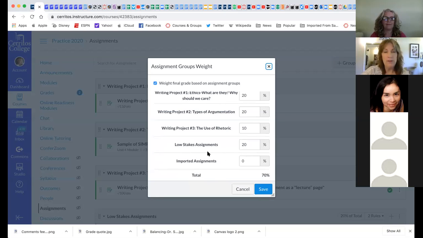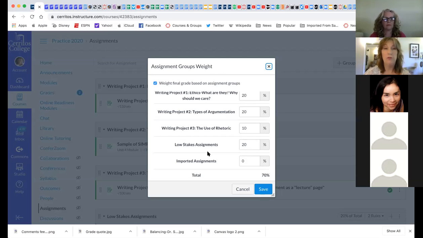Weighting your assignment groups is good if you have low stakes assignments that you're giving points for, that you want your students to do, but that don't necessarily fit the outcomes of the course. It's just practice. If you give those a low weight in the grade book, then the students are not spending so much time just doing what they might consider busy work, and then focus on the more concrete assignments.